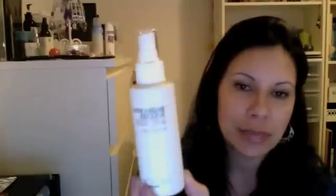And speaking of brushes, I picked up this Brush with Success Conditioning Brush Cleaner. I'm using this in August, and I absolutely love it. I've been using my Artiste Manicure brush cleaner, which is about $14 in Australia, as well as the Cosmetica one, which is all by the same company anyway. It's just a spray as well, but that's basically alcohol and fragrance.